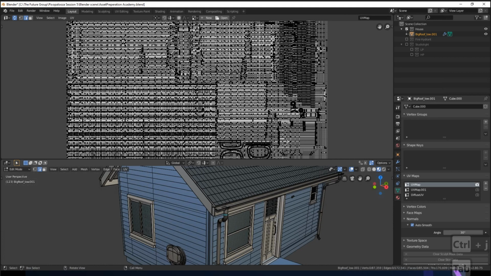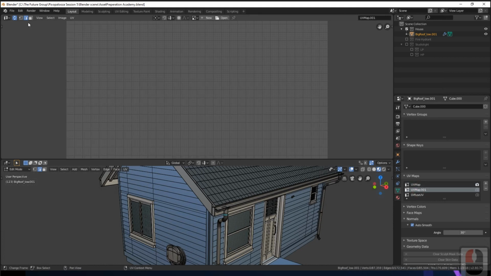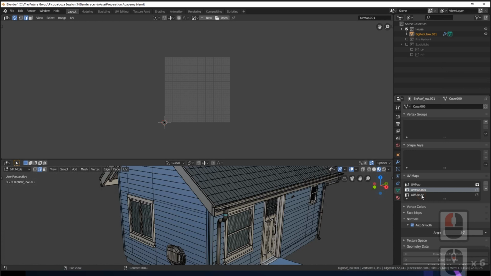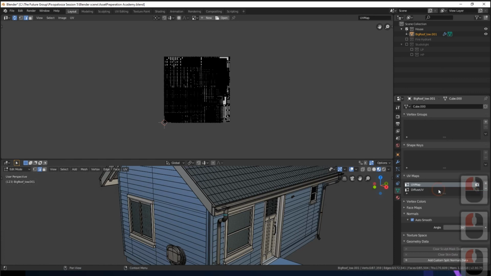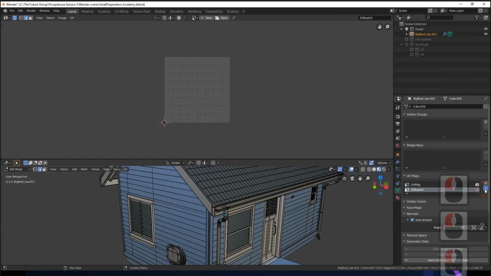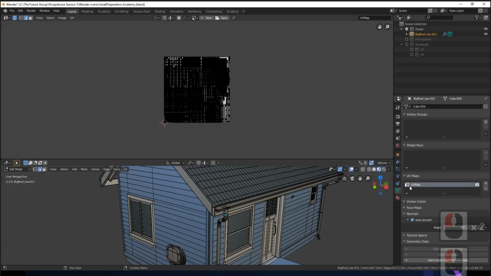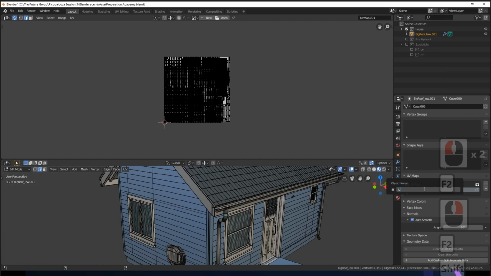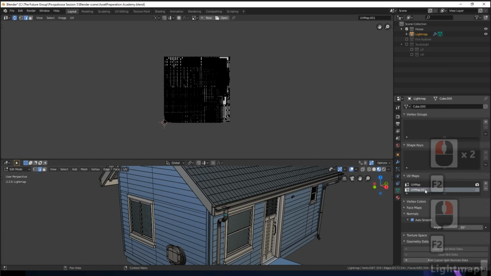But the light map, let's see. Okay, so this one doesn't actually have a light map. So let's see if we can just create a new one. Just an old asset. So now we have the texture UV slot. I'm going to duplicate that. So now we have a copy of this one. We can probably name this one light map. Oh, didn't actually do it. Anyways.